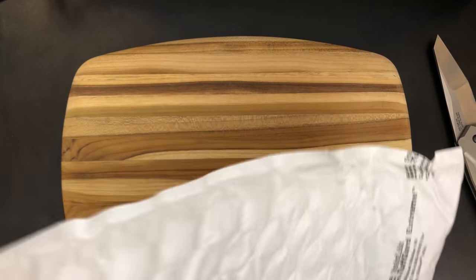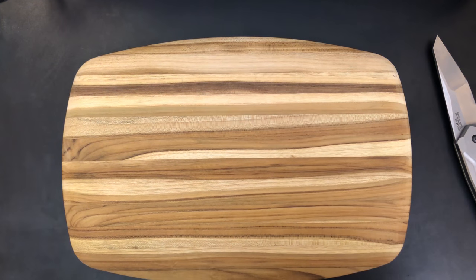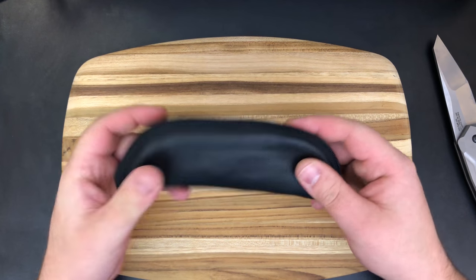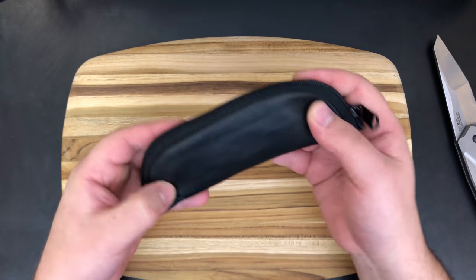Okay. Looks like an envelope. I feel a knife. That was chaos. Okay. Oh man, I'm excited, guys. This is the lock side. I can feel the clip.